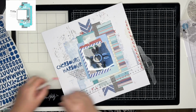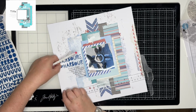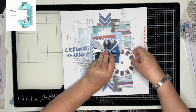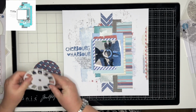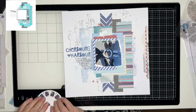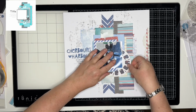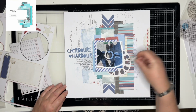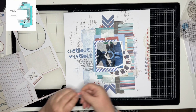So I'm just going to do a few journaling lines just to spell that out really, and then a couple of the hearts from that sticker sheet just around that title and journaling. And now I'm going to start embellishing. So I start off with the embellishment pieces or the ephemera pieces that are in the page kit, and this film reel is one of them, or Instax reel. So I'm just going to tuck that behind the photo there, and that's what works as my main base for building up my clusters. And I'm just pulling a few other bits out that I like the look of.